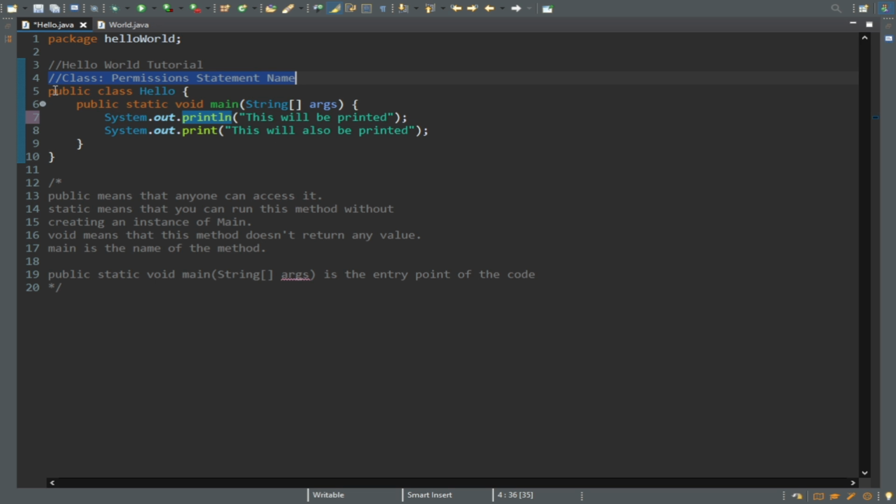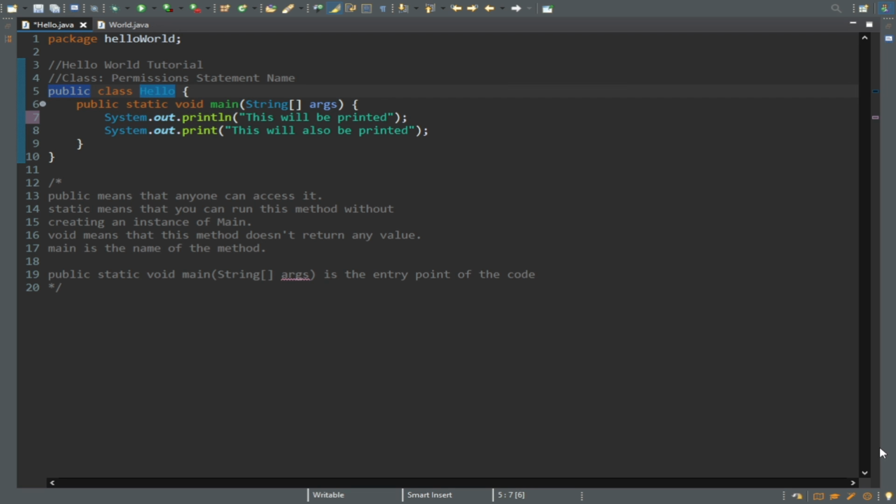So starting off, this is a class. A class tells the computer, hey, this Java file is going to start here. So it doesn't actually start in package hello world. That tells it, hey, it can be found here. But the class tells it, this is where it's going to start.